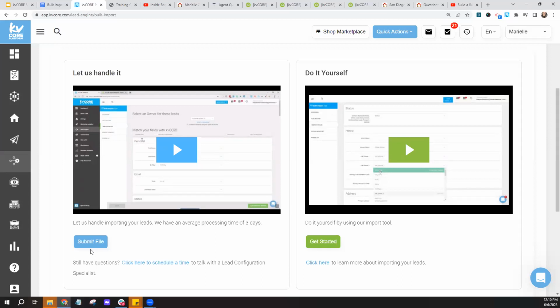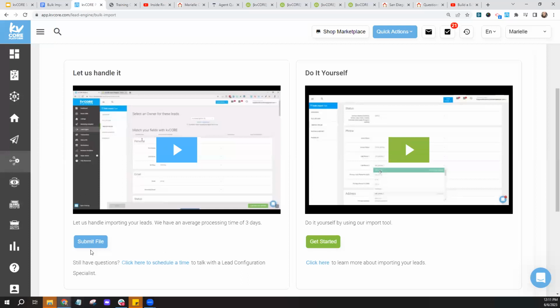It's also going to ask you what you want in terms of status and hashtag and deal type. If you add those to your file beforehand, it's definitely a little bit easier and a little bit more straightforward when they come in. They're all labeled exactly as you intended. And then additionally, that submission form will ask if you want any automation to trigger as soon as those contacts are imported. So would you like them to receive a smart campaign or search alert? If you want them to receive search alerts, that's more information that you'd need to have in your file. At the very least, you need to let our team know what area those leads are searching for homes.